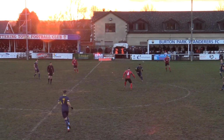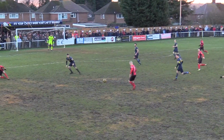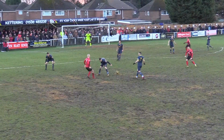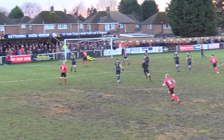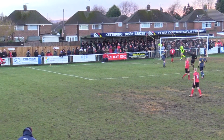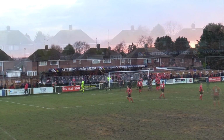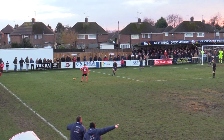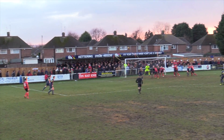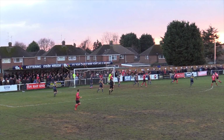Kelly Evan feeds it through to Richards. Richards a long ball for Honus to chase. It comes off Dyer. He falls over, gets the ball square to Holman. Holman tries a shot, comes in, and a good save there from Jessup. He couldn't have seen that late. He was on his knees and he flicks it away for a corner. Much to the amusement of the Kettering fans, to try to kick it even further. Short corner taken towards Mills. Mills puts one in, headed out by Needham Market, only towards Richards though.